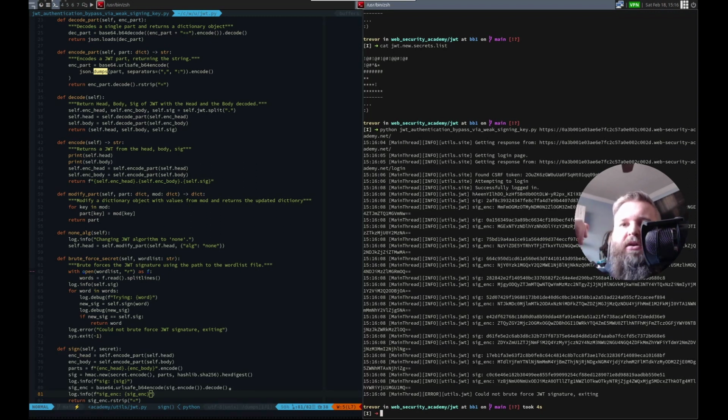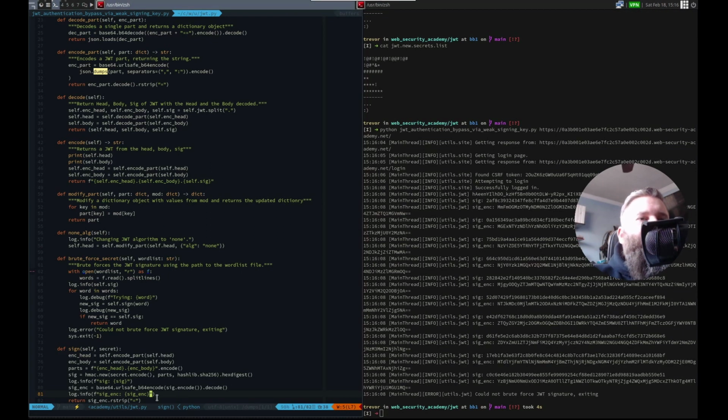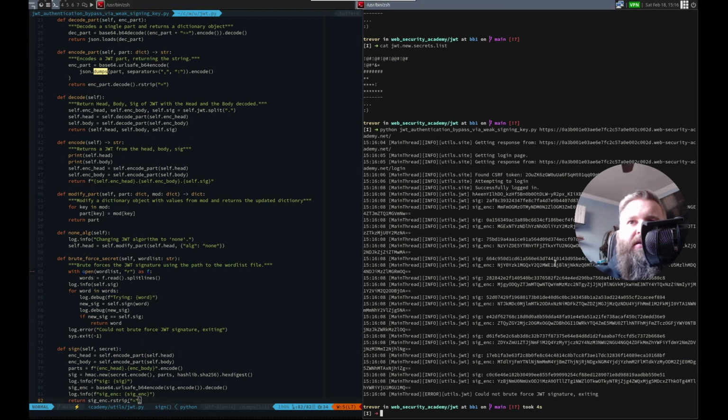Oh, but sig encoded. Oh no, we do have return sig inc rstrip.